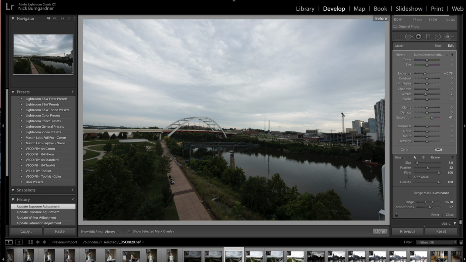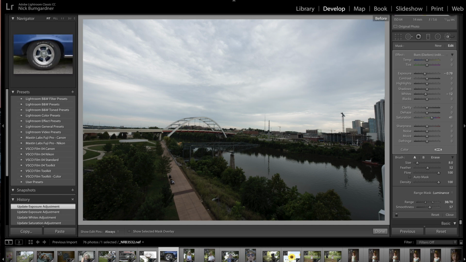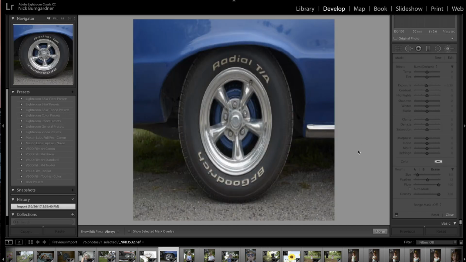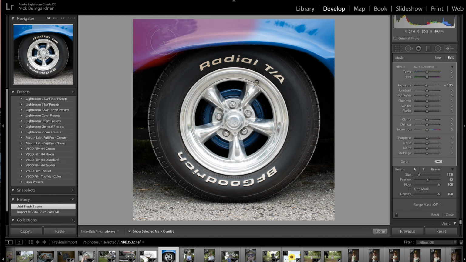So let's pick another image, and we're going to do a color mask on that so I can show you that real quickly. Let's see. Let's go with this blue image. So it's rendering really quickly, and there it is. It popped in. So we're going to paint a mask over this blue color here of this car. We're going to hit the O key so we can see what we're doing. And we're going to do auto mask so we can make it easy on ourselves. Alright, so we got it pretty good.